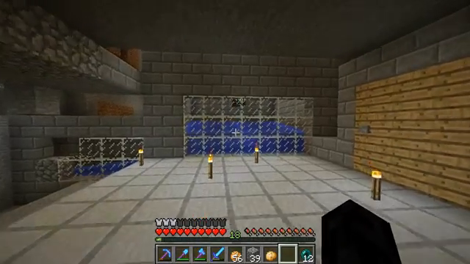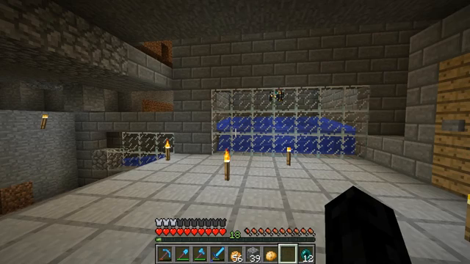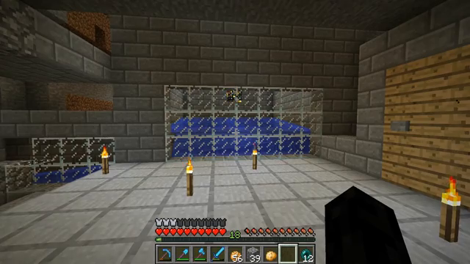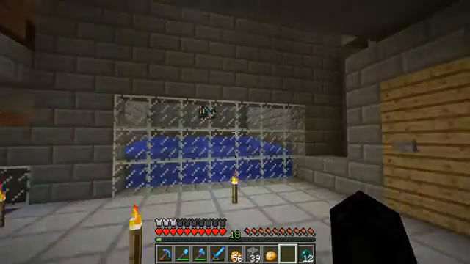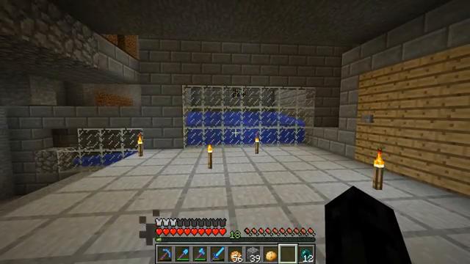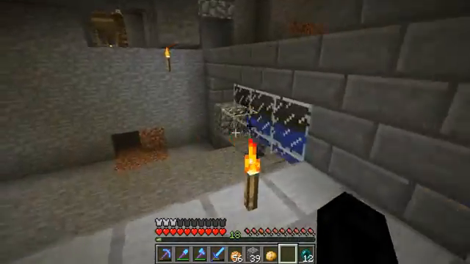I'm trying to figure out how I want this room to work. A few days ago, yesterday was Sunday, I was really stumped with the idea of the room, figuring out how to make it work with the water, how to separate them, and so on. I think I figured out what I want to do, just messing around in creative mode with the water.